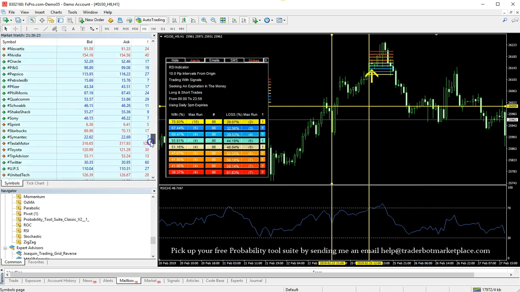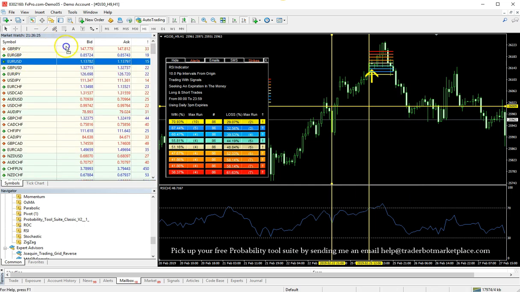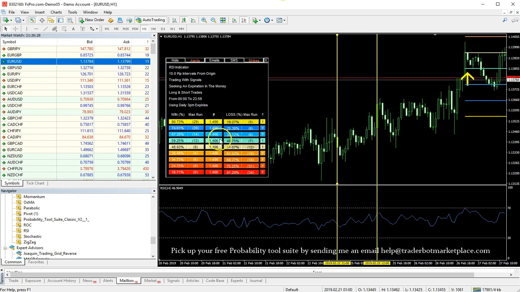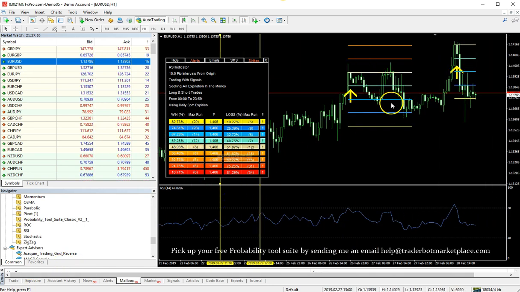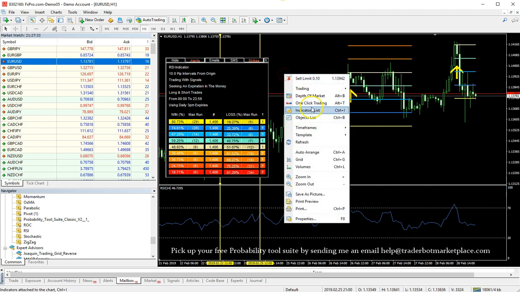So while we're looking at this, there's one that I have more data on, which is the Euro USD. It's got 1,400 signals here. Over the past 1,400 times the price closed above the overbought area, 48.93% of the time it closed above, if you're buying it up there, and 51% of the time it closed below. That tells you that you don't want to be buying up there, not for a 3 p.m. expiry. You might want to be selling.